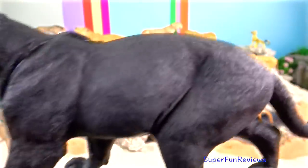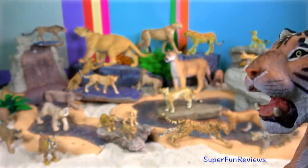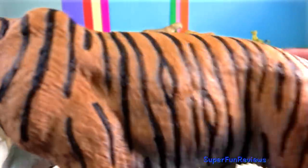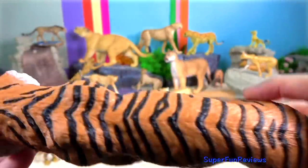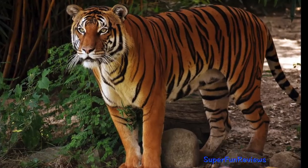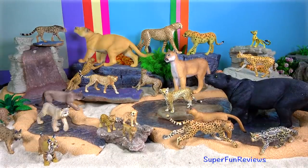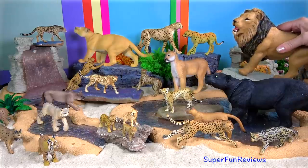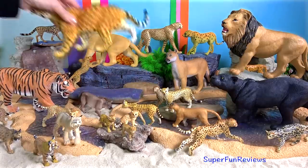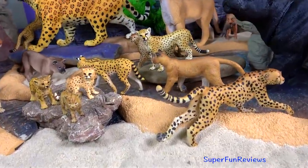Melanism may also be linked to beneficial mutations in the immune system. Tiger is a strong swimmer and often bathes in ponds, lakes and rivers to keep cool during the heat of the day. They can swim across rivers up to seven kilometres wide and can swim up to 29 kilometres in a day. Tigers are often seen hunting prey in the water. Tigers have been known to prey on other predators including dogs, leopards, pythons, bears and crocodiles.